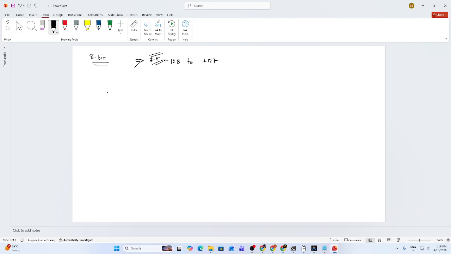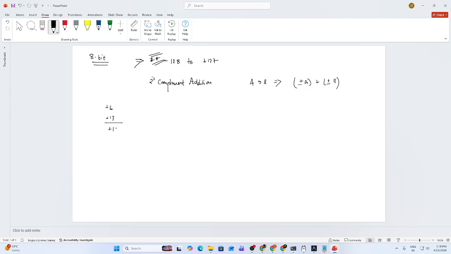Let us see the 2's complement addition first. I may have the numbers a and b, and I may get plus or minus a, plus or minus b. Let us see all four cases. For example, suppose I want to do plus 6 plus 13.